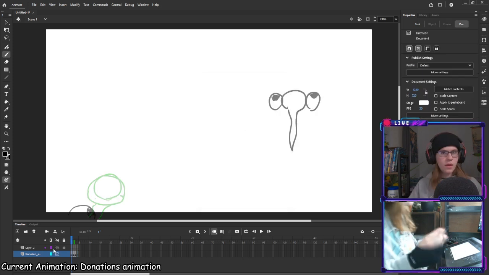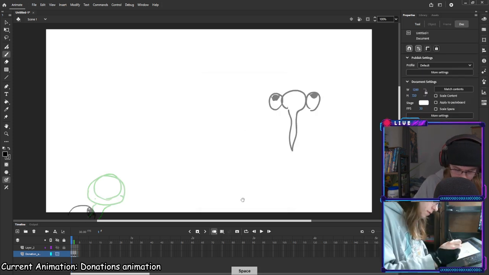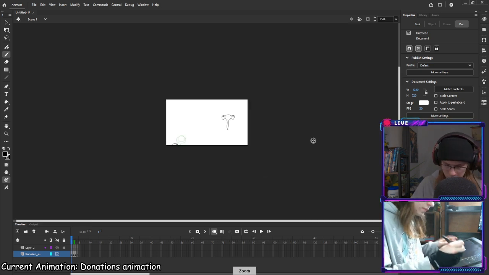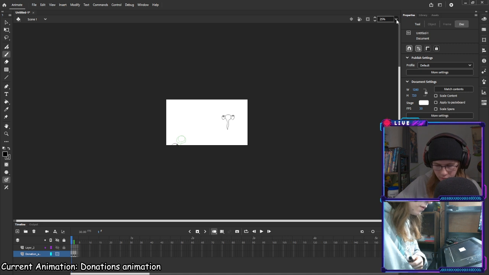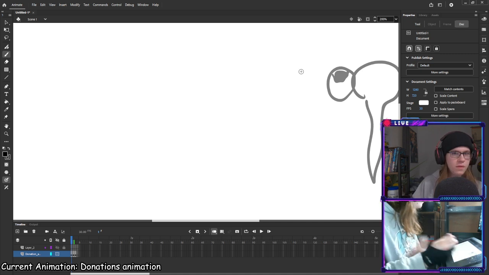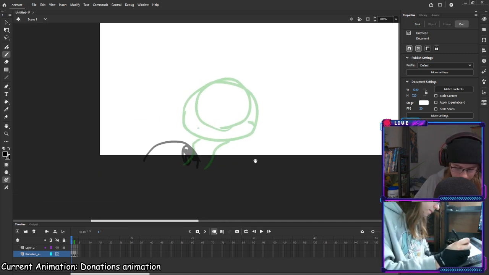That way it's a bit easier to see what's actually happening. I forgot about the zoom on this thing. So 100% sticks it there. 200% is gonna make it a lot bigger. That's fine though.